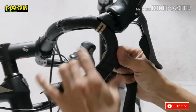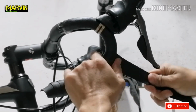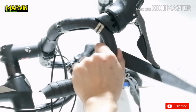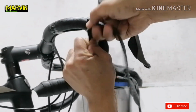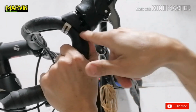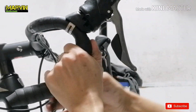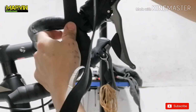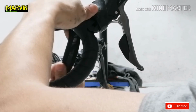At this point, you can already see the outcome. I left a space here, I'll cover that after I do a figure 8. Now if you'll notice here, I didn't use any extra tape to cover the clamp of the lever.